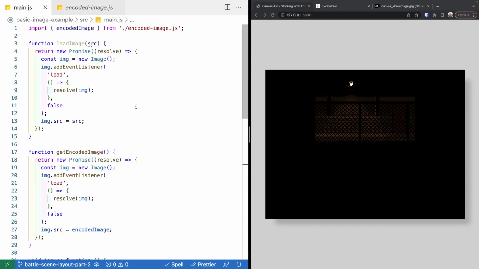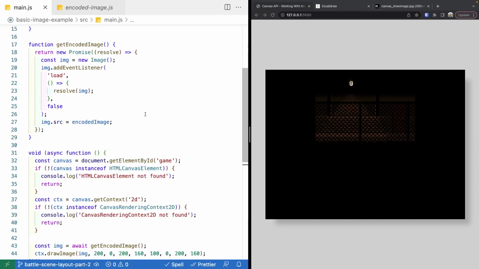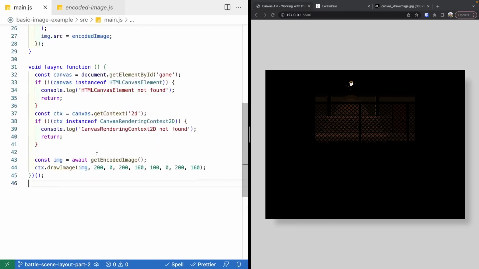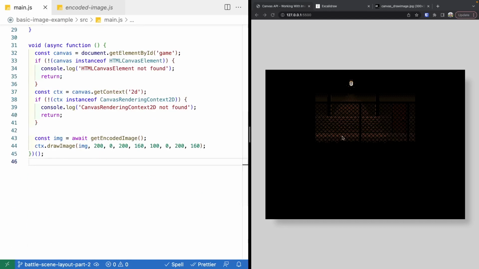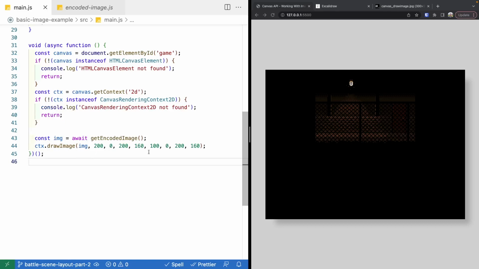All right, so just to recap, we covered a number of different topics here. We saw how we can dynamically create image elements and use those to load images into our game. We saw how we could use encoded image data and apply that to our image source, so that way we don't have to have a URL for our images. We don't have to host it directly. We also took a look at how we could draw our images to our canvas element, and we saw the different ways we could use the drawImage method to do things like scale our images and to do things like slicing.